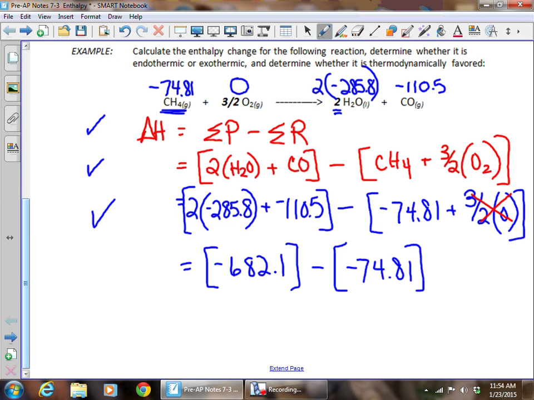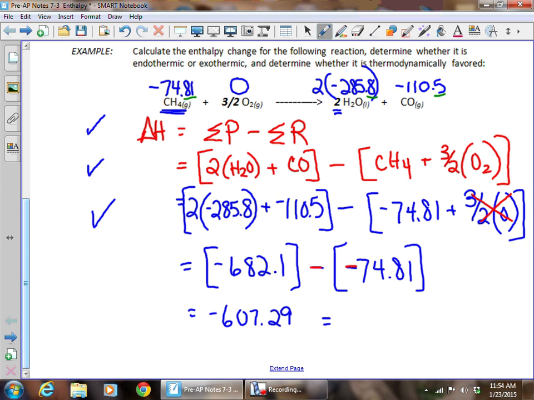Do not take shortcuts. If you take shortcuts, you're going to mess up this minus minus here at the end. This gets my AP students every time if you're not careful. So now we can plug this straight into our calculator, negative 682.1 minus a negative 74.81, and we get negative 607.29. Since the least number of places past the decimal in my problems, there's 2 places past the decimal here, 1 place past the decimal here, 1 place past the decimal here, which is what I have to go by when substances are being added or subtracted, my answer can only be 1 place past the decimal.